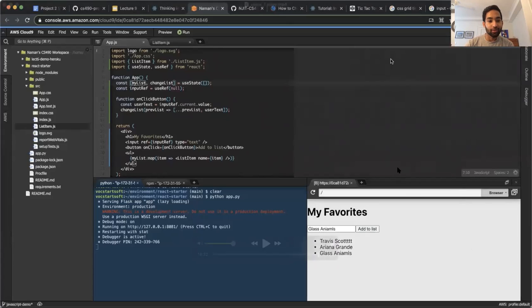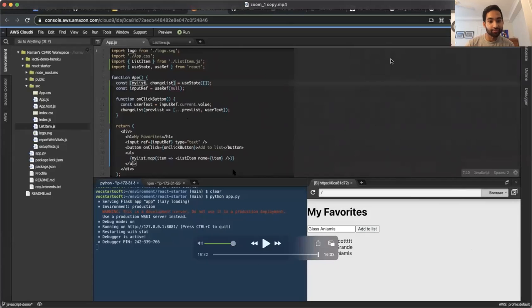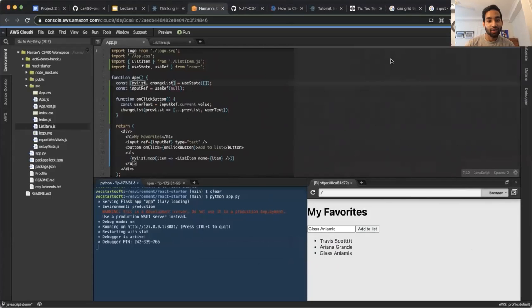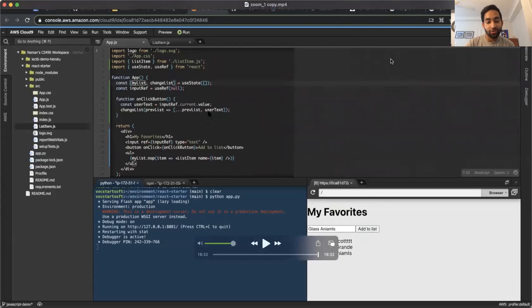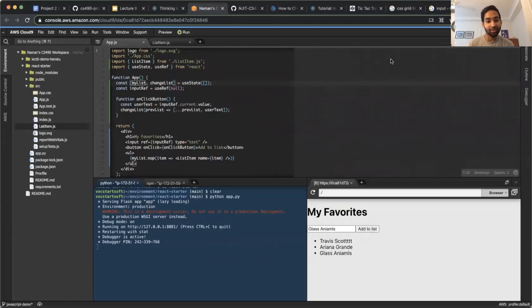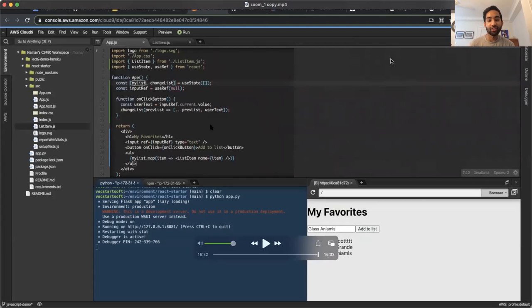Yeah, Kadeem. So the spread, that dot dot dot, is basically just unpacking everything in that array into your new array. And if I didn't have the user text after that, then I would basically just be making a copy of the array because I'm taking my array, unpacking everything into a new array, and not adding anything. So the spread itself doesn't do anything to add. It's just an easy way to give the old elements at the beginning and then just define something at the end.